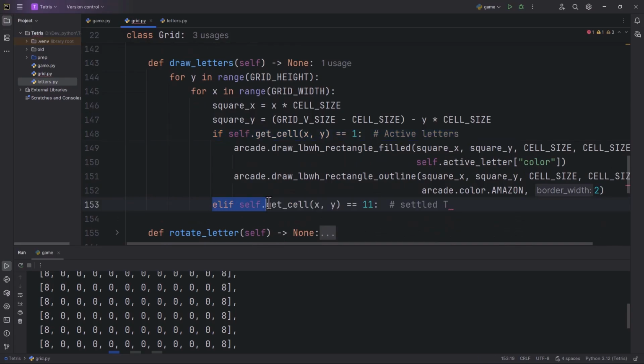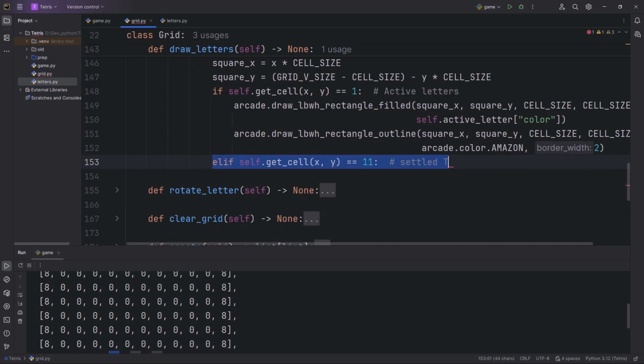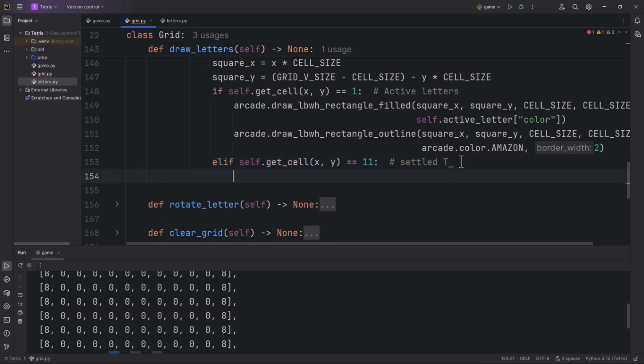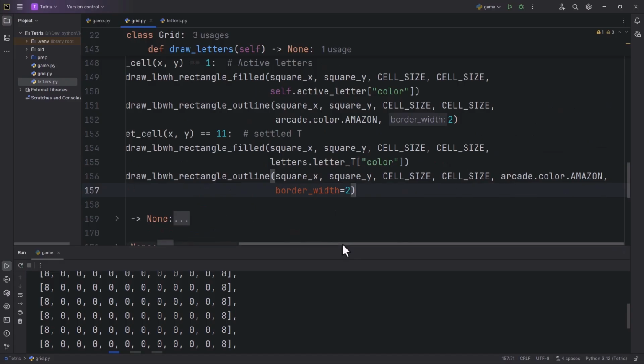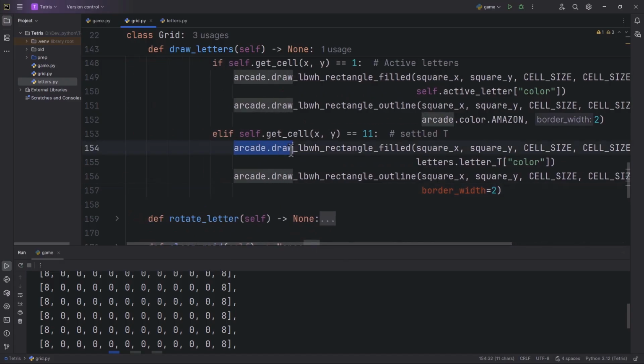So elif self.getCell x y equals 11, this is a settled T. We are going to call these two drawing functions from arcade, so arcade.draw lbwh rectangle filled, and also arcade draw lbwh rectangle outline.